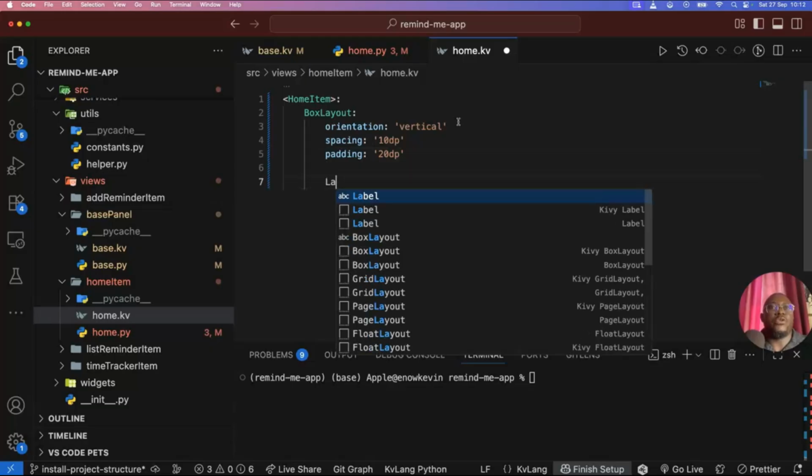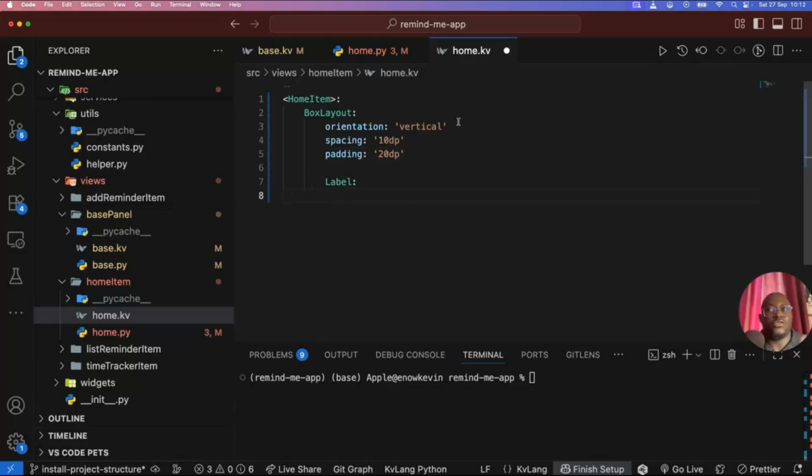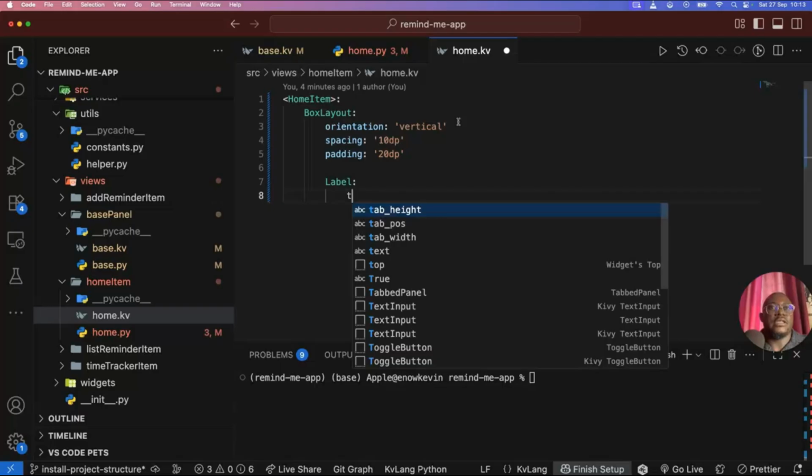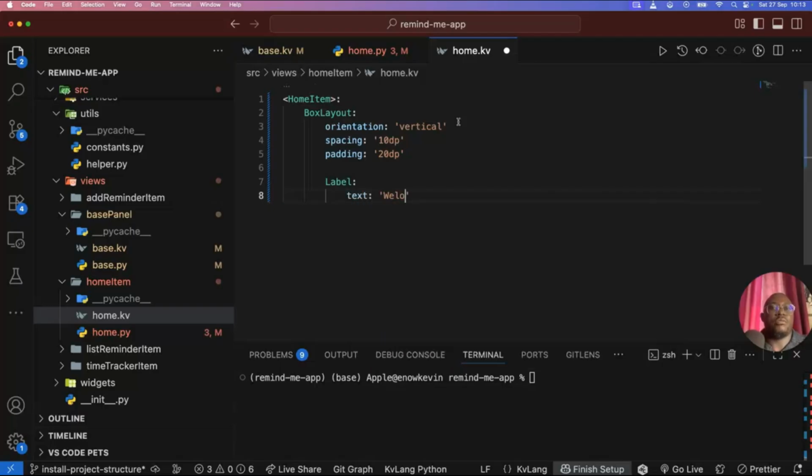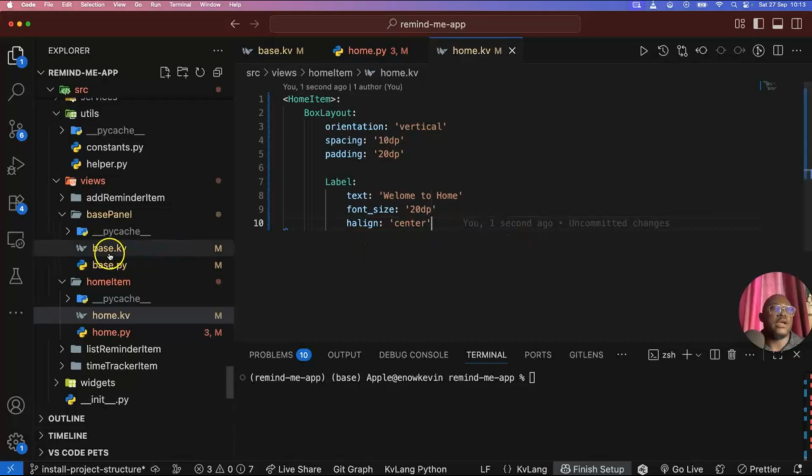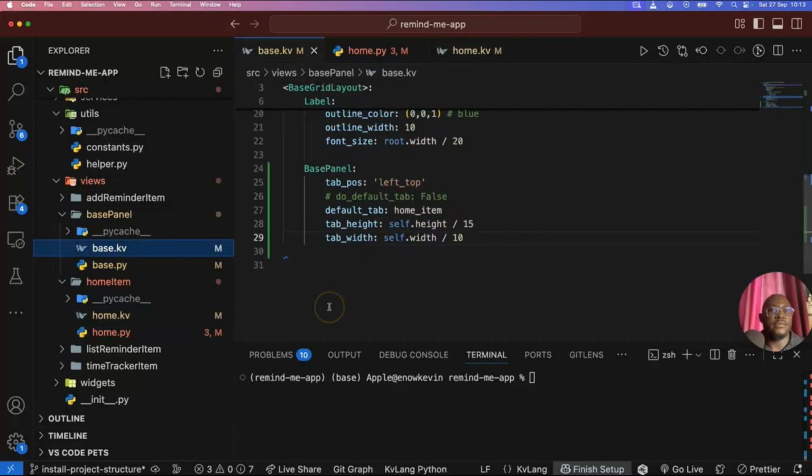Now I'm going to have a label here just to easily identify the different items, but I'm going to change it with more UI related stuff. So the text here for now is going to be welcome to home, and I'm going to put a font size of something like 20 dp, and it's going to be aligned in the center.